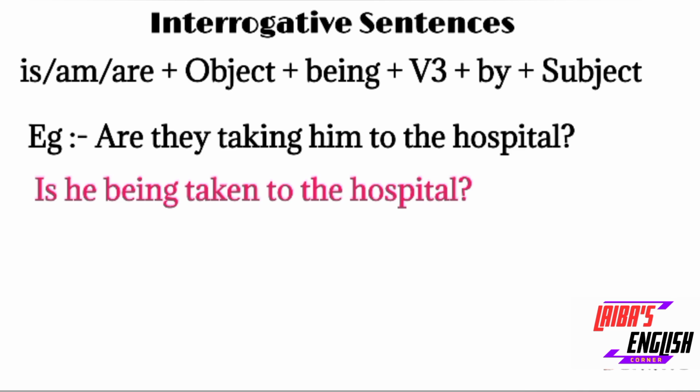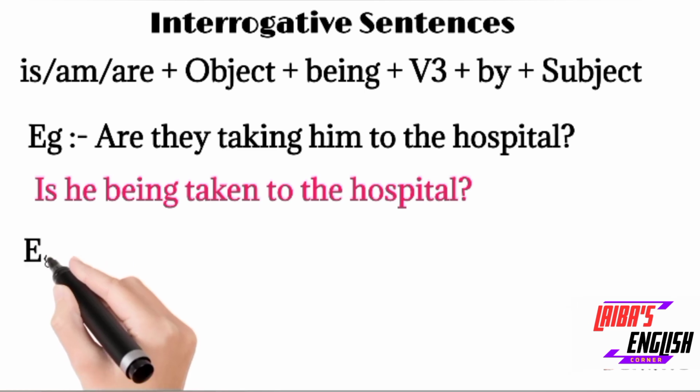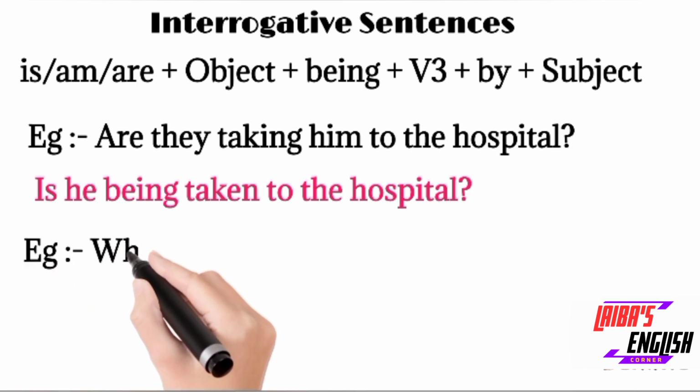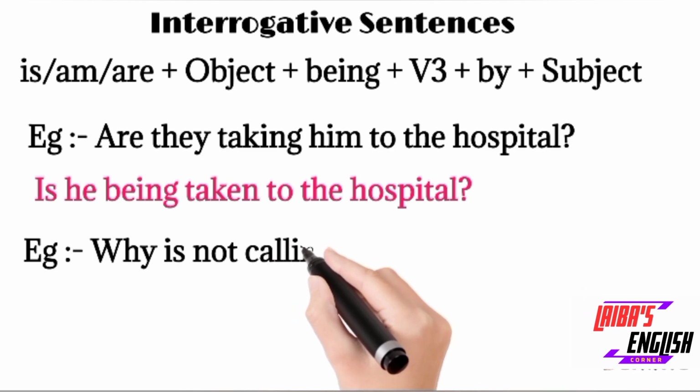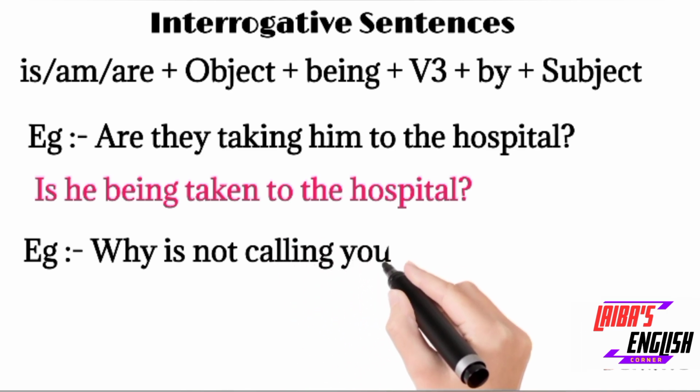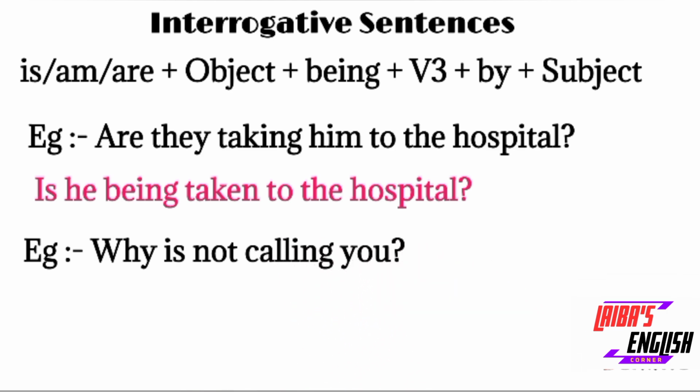To the hospital will not change its place. Why? Because it is an extra information. We just have to swap the places of object and subject. So, is he being taken to the hospital? This sentence can also be like that: is he being taken by them to the hospital? But "them" is not important to mention.